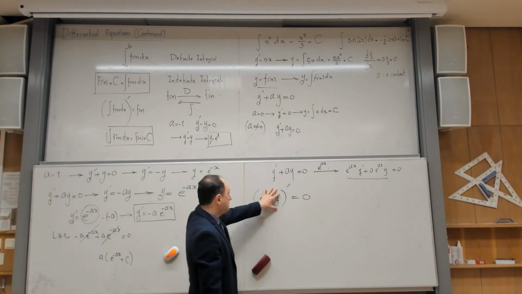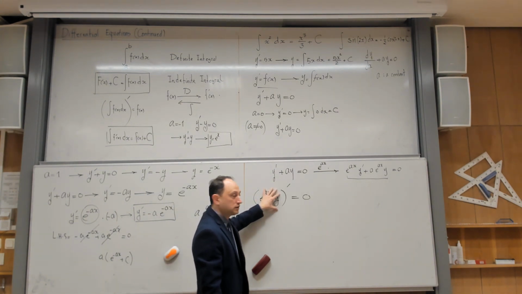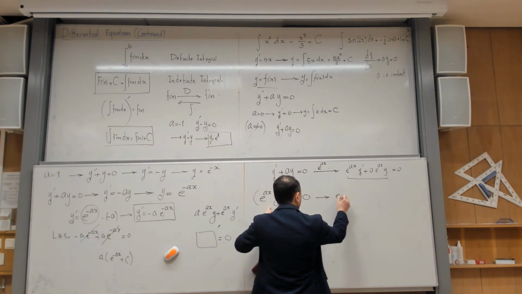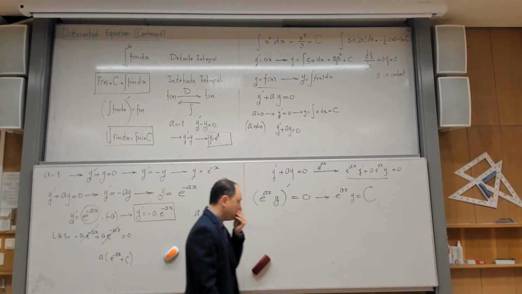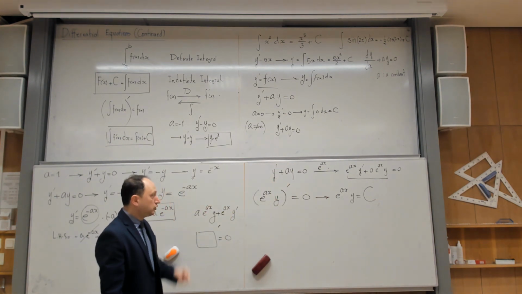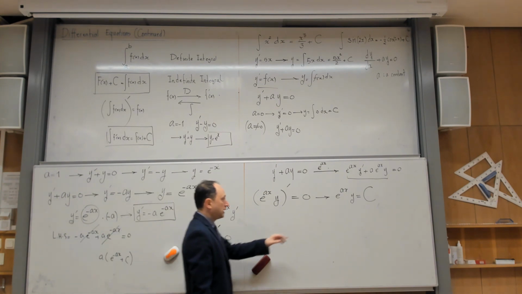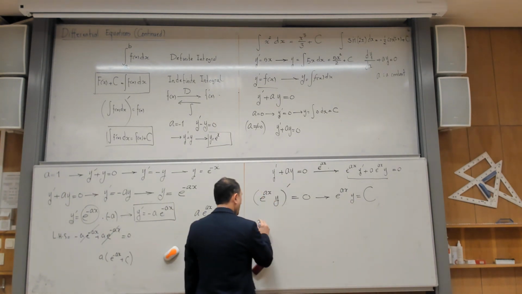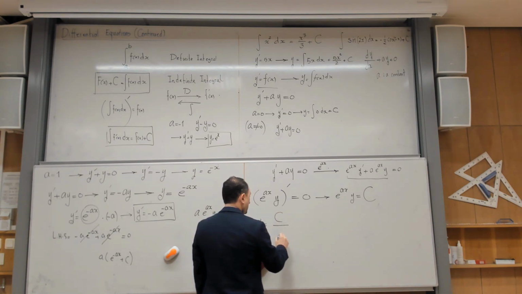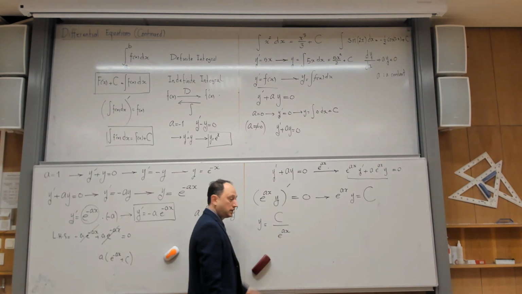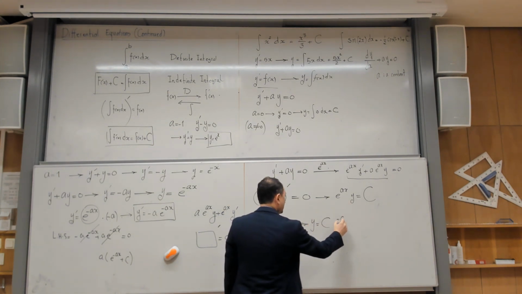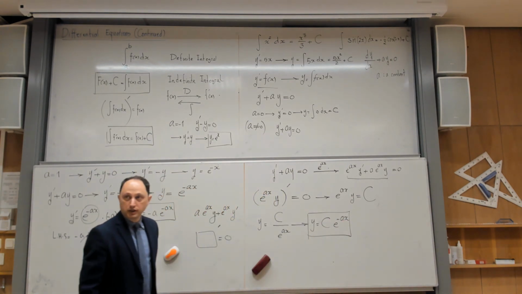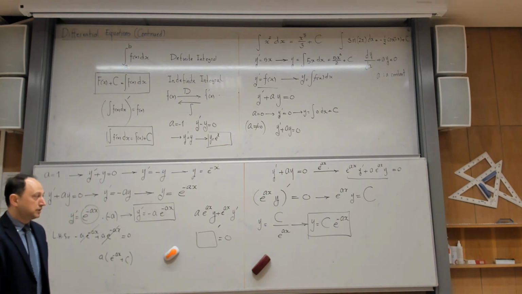So this means that this function is a constant function. Yes, so what happens, it means that e to the power of ax y is a constant. Yes? And then I am looking for y. So I have to divide, I have to make y alone. Yes? So y becomes c divided by e to the power of ax. And then I bring it up. And this is why we missed that c. We had the c in the wrong location, you know.